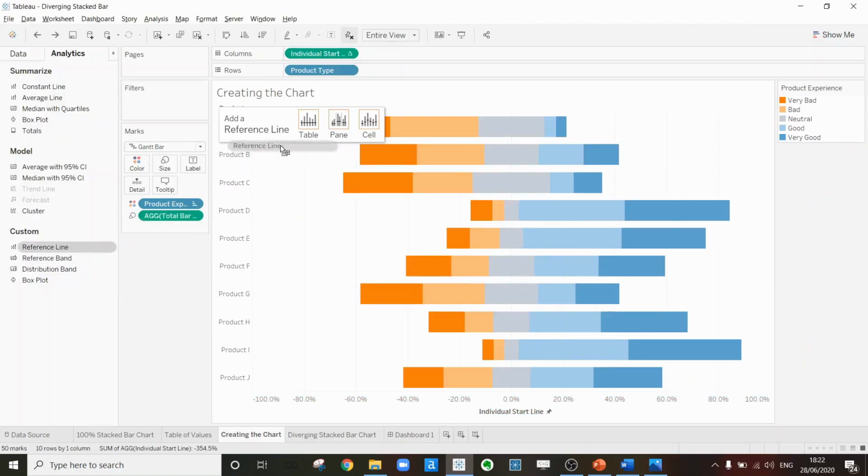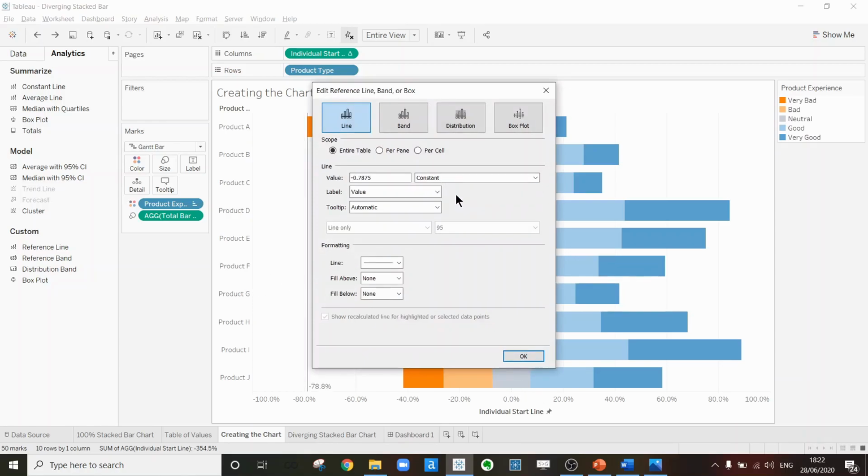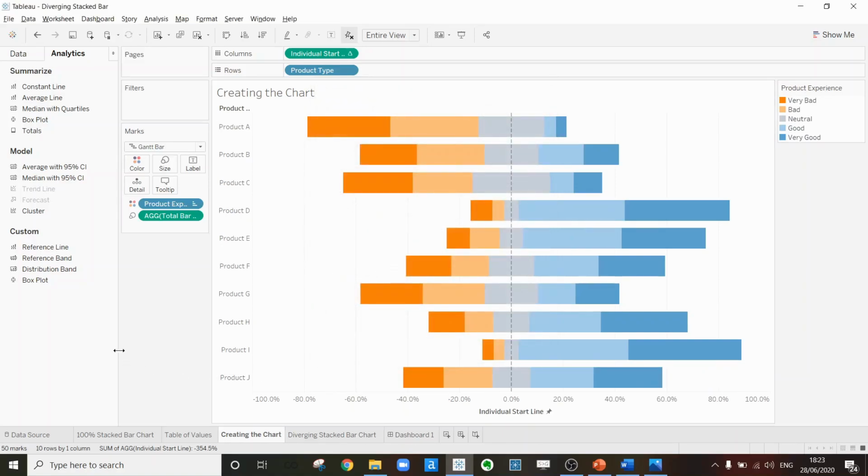And lastly, add a reference line to show where each of your bars are diverging from. And there you have it, your diverging stacked bar chart.